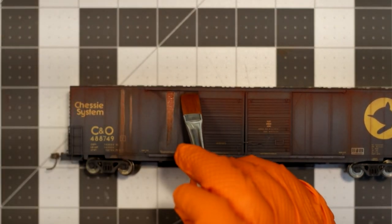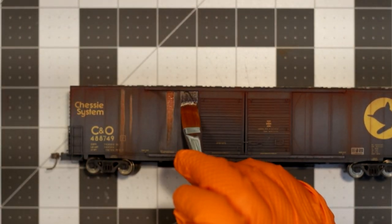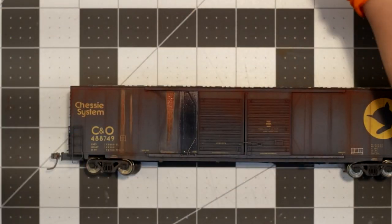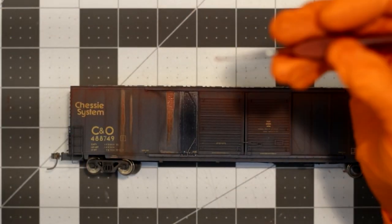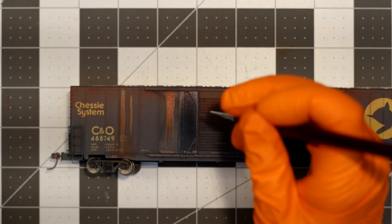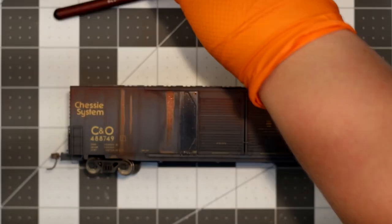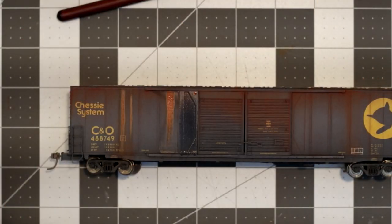The nice thing about using this method is that if you do make a mistake, maybe your hand goes to the side a little bit, I know it's kind of hard to get perfectly straight down streaks. If you mess up, you can always go back with thinner and wipe off what you have, let it dry, and then go ahead and try to do your streaks again.